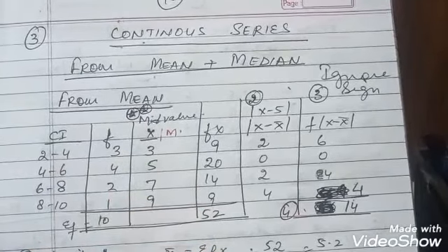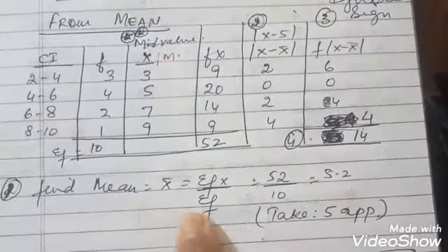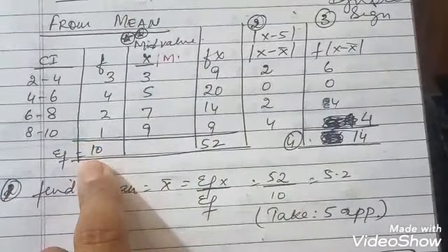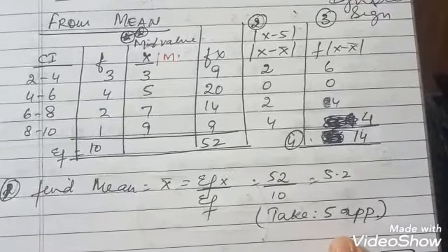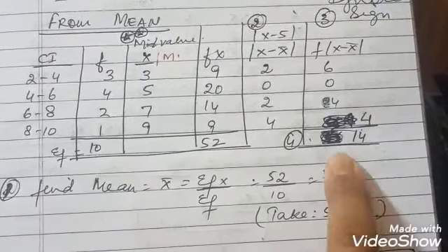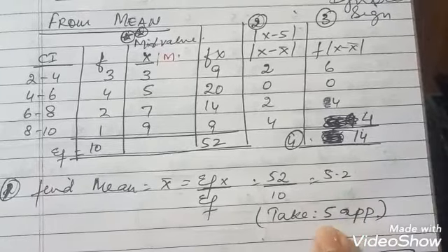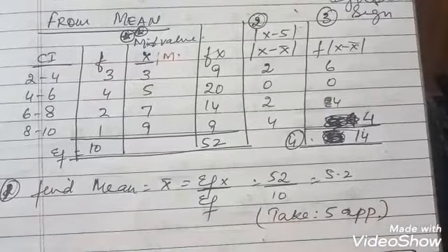So the first step is find mean. How do you find mean? Sigma fx upon sigma f. So sigma fx आ गया आपका ये. Then you have sigma f. You get 5.2. I have taken it approximately 5. So you have to mention there, I am taking it approximately as 5. Is that clear? Because 5.2 से deviation करना perhaps थोड़ा सा मुश्किल हो सकता है. So we take it as 5. Okay. अब ये जो mean आपने ढूंढा है ना, ये 1 mark का है.